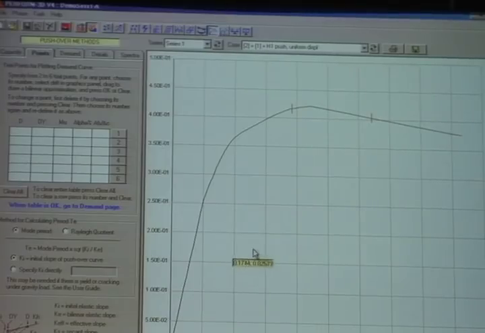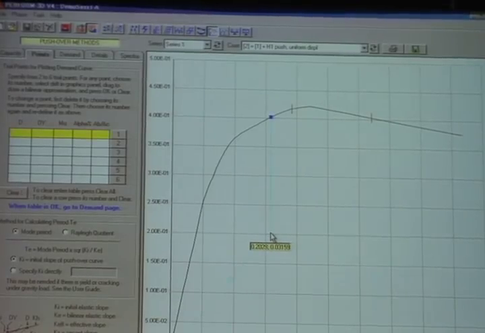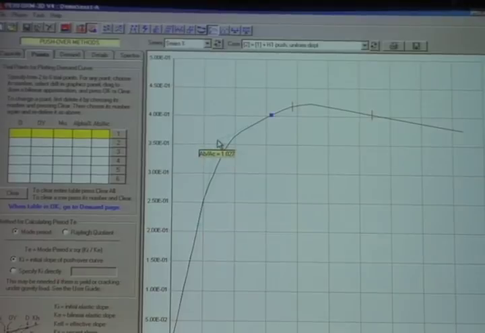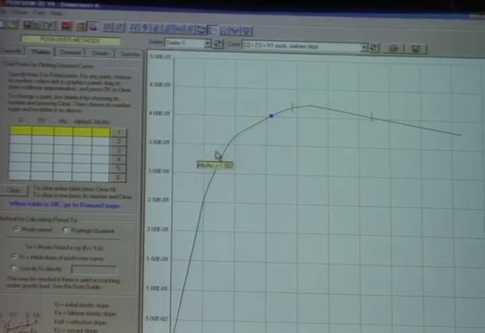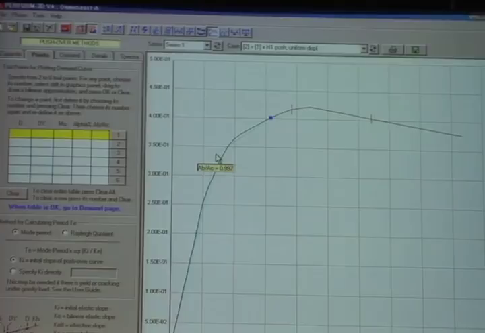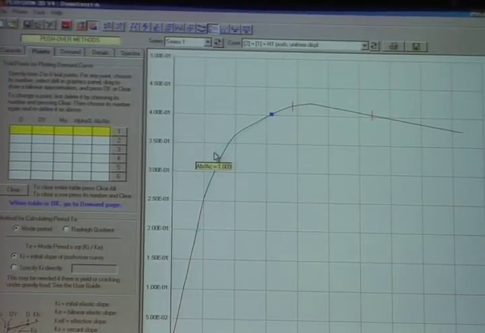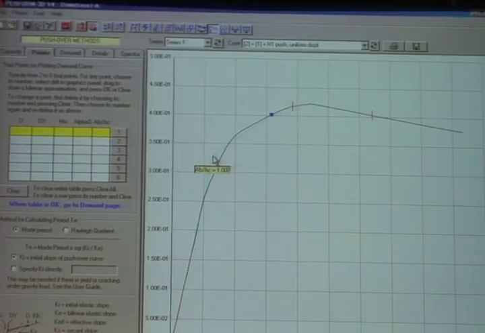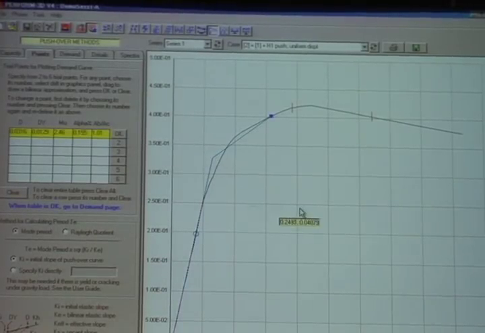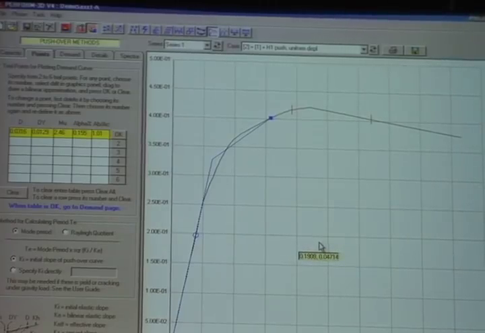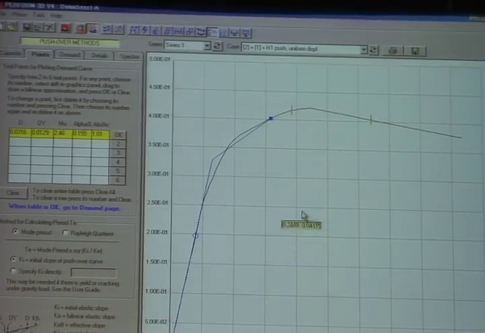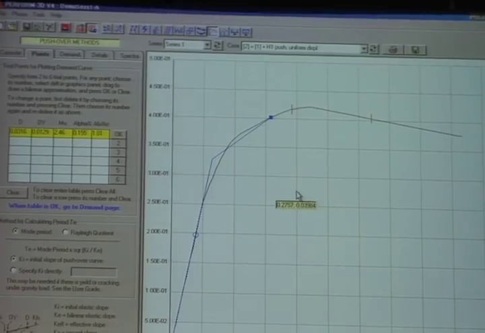The way in which Perform works is this, I have to come up with a bilinear approximation of this curve. And I don't know if you can see it, there's a little circle there which has to lie on the curve, and AB over AC has got to be 1.0. And I got 1.05, and yeah, that's not bad. That was a bit of a nuisance, wasn't it? I had to do it. And the other thing I can do is I'm just going to do a left click, and it'll generate it for me. And it doesn't always work, but that's a lot faster than the first thing I did.